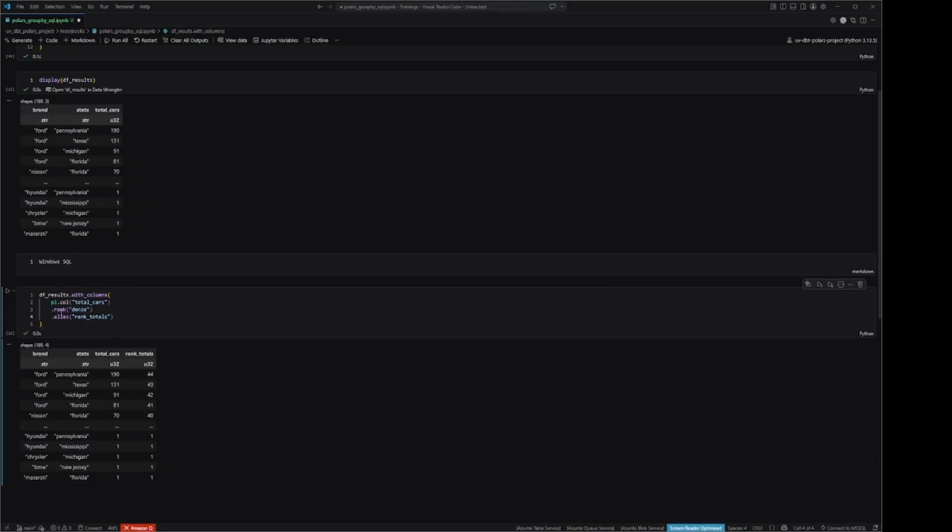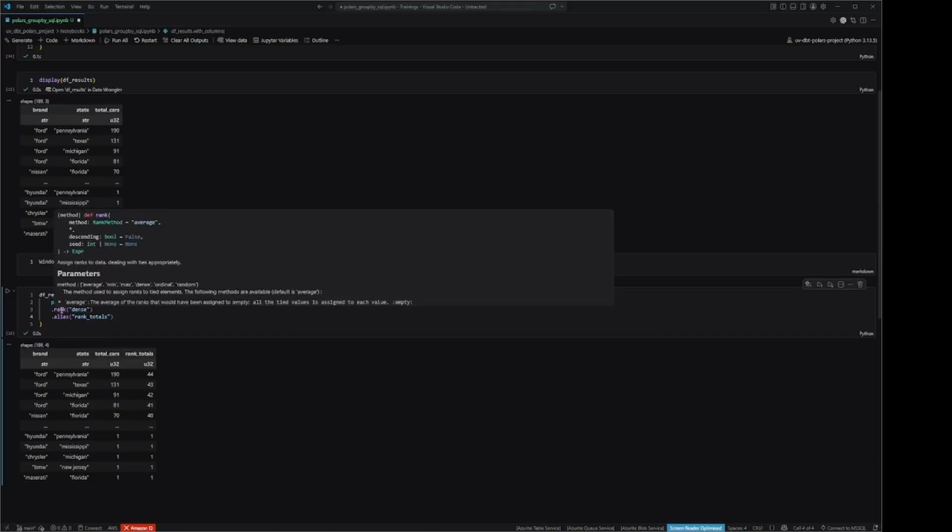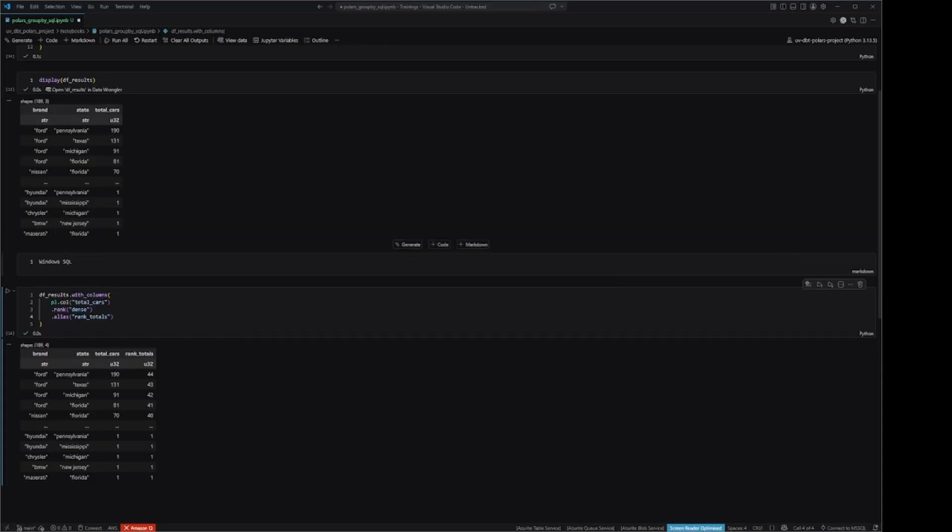We can tell it to use descending as false. As you can see here, all the methods these functions have are pretty similar to how you use the dense rank window function in SQL.